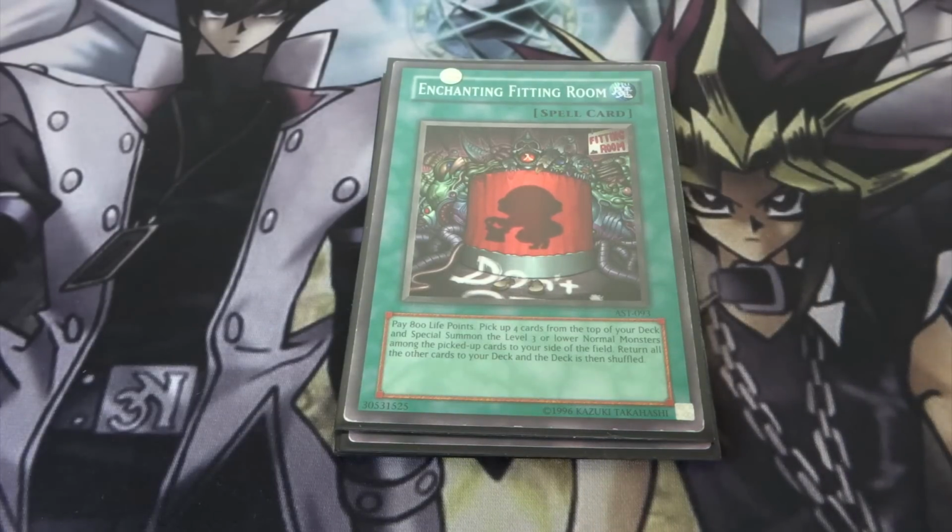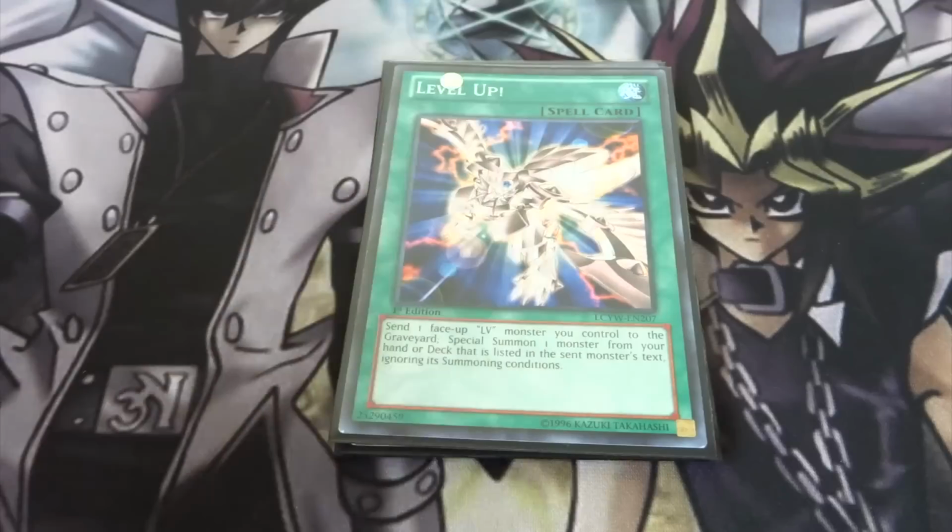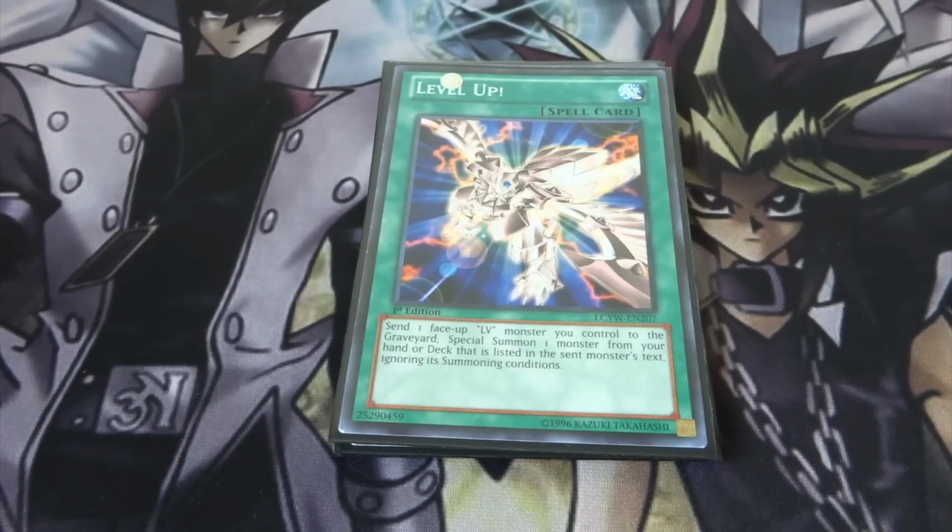Okay, next spell cards work with his level monsters. So we've got 2 copies of Level Up. Basically you send 1 face-up level monster you control to the graveyard, special summon 1 monster from your hand or deck that is listed in the sent monster's text, ignoring its summoning conditions.